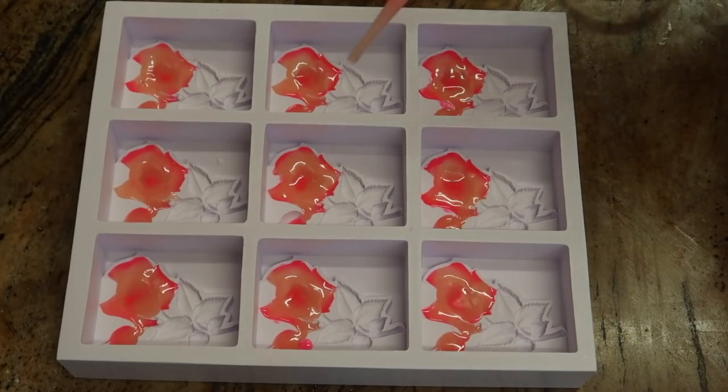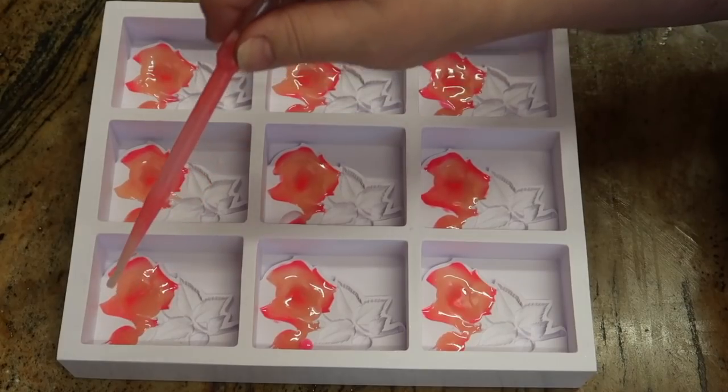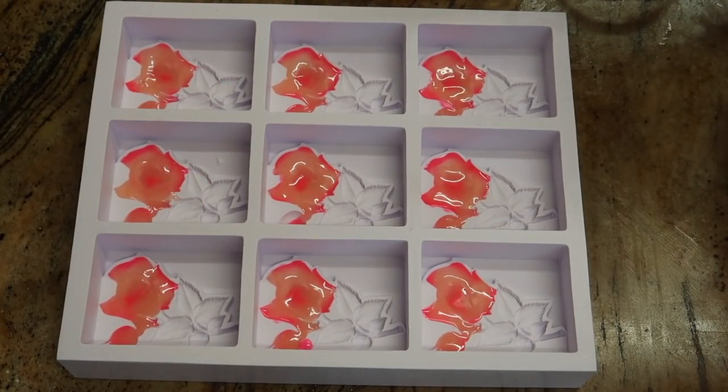I've done all of those, haven't I? Right, so these are all leaves. There's not a lot of area to flood here on the side. So we'll do the leaves now.